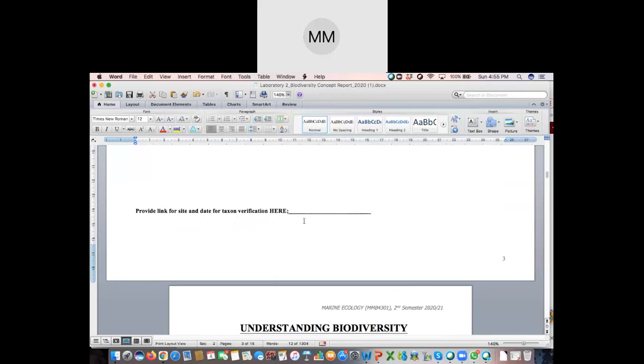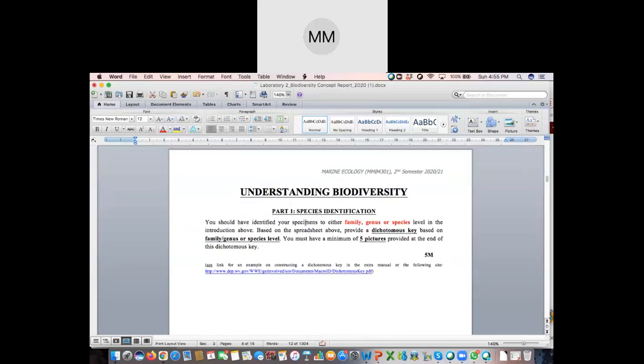All right. And then going on to species identification. For example, if your group is working on plankton, you have varying different degrees of plankton. So you should be able to at least identify to either family, genus, or species. So I want you to take at least 5 different species. If you cannot identify species, doesn't matter, but it has to be 5 different kinds. And I want you to create your own dichotomous key.